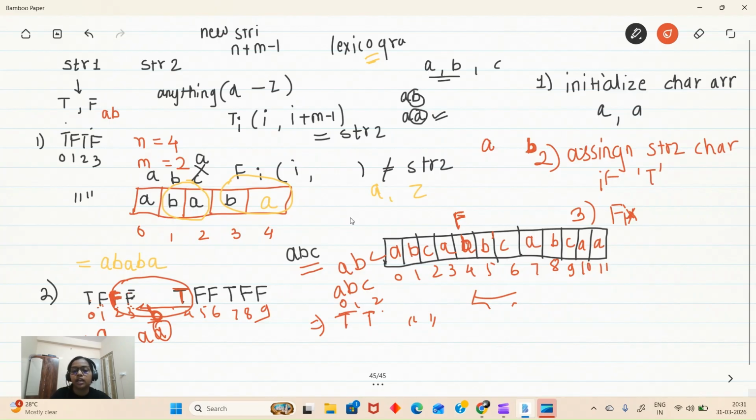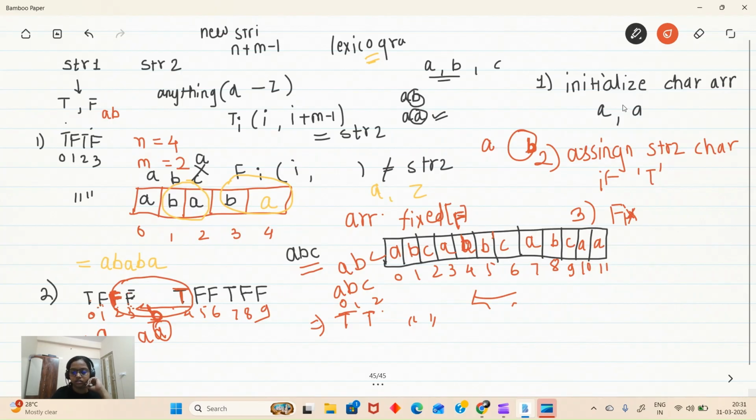To keep track of what we changed, we have to take an array of, let's say, fixed, because we are fixing, right? If we already fixed, we can't fix it. For this also, for the one where we are placing the b, if we already fixed, we can't fix that. If it is not fixed, then we can consider that element.